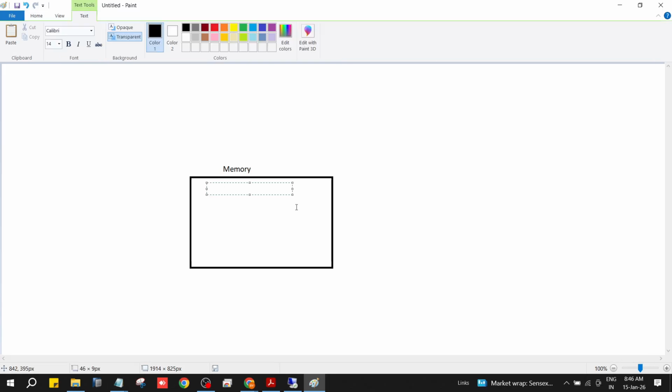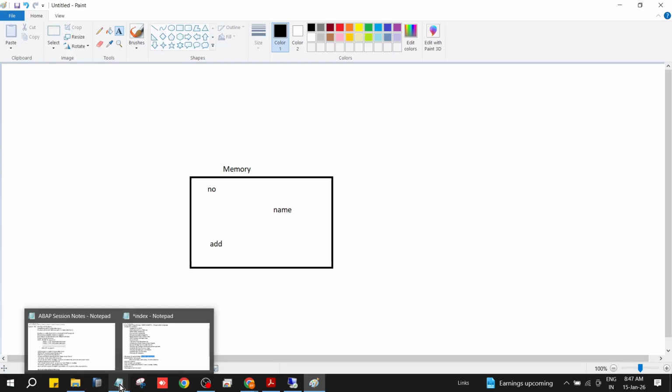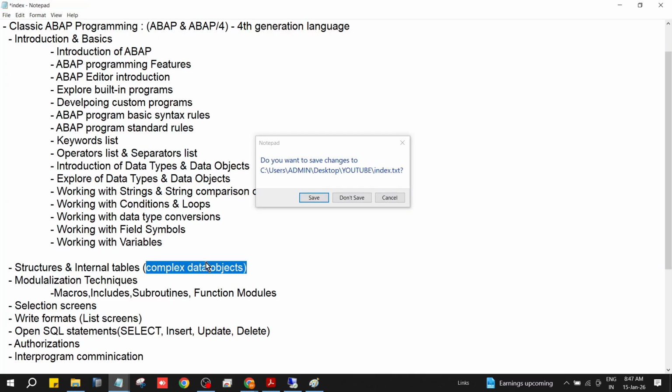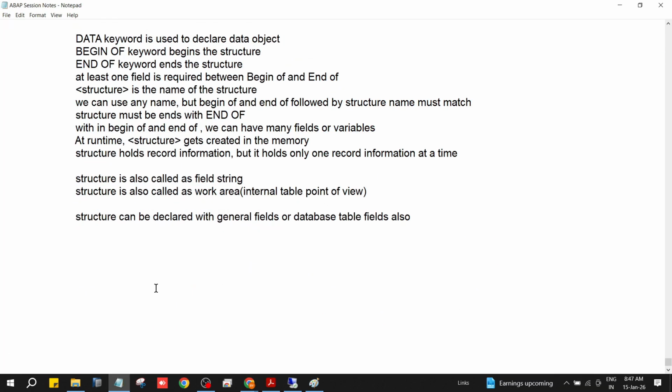Number is created at one memory address, name is created at another memory address, and address is created at a third. Three variables are created at three different memory addresses. Okay, yes. So I'm going to discuss this topic, the limitations of variables. You have to know that first, because that is most important.